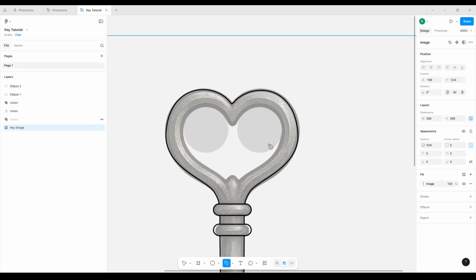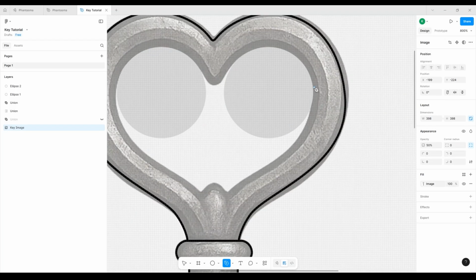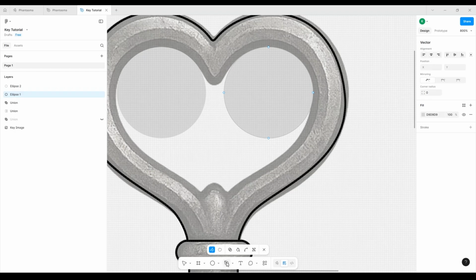And I'm going to grab this tool. Pen tool. I'm going to go in and start building this out.